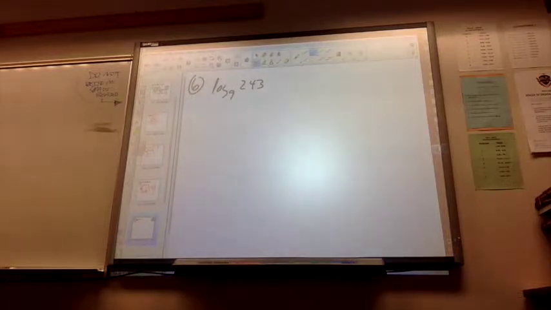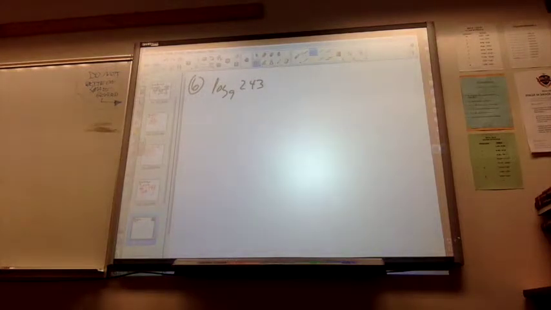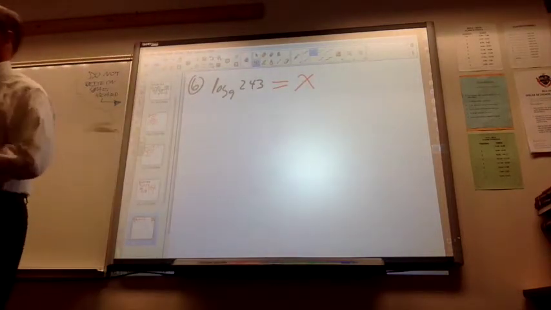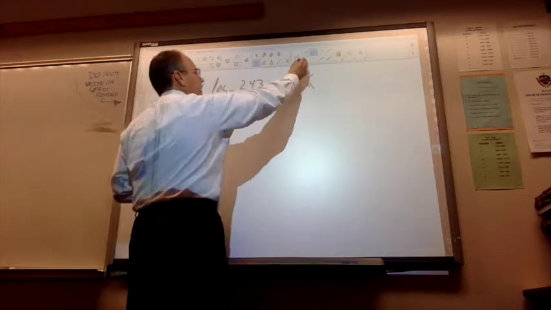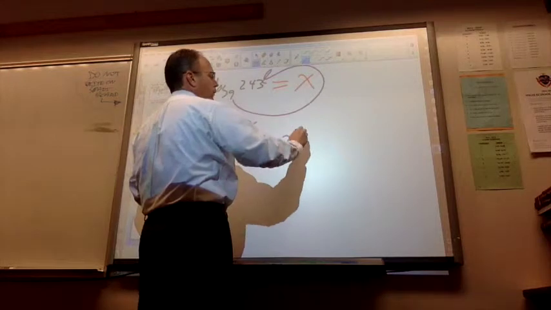All right. So 9 to the 3rd doesn't work. I'm sorry. I told you guys wrong over here. So how's another way I should approach this? No, not calculators. How can I do it without a calculator? So this is definitely one of those problems. I'm going to make it equal to x. Still with me? What am I going to do now? Got to do the snail. So I get 9 raised to the x power equals 243.